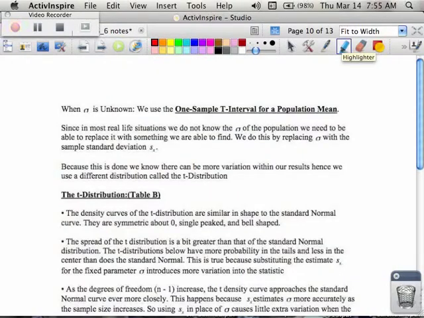So on this next slide, the whole point of this slide is talking about what a t-interval is. One of the other things we can do is take this one sample t interval for means. This happens only when we don't know sigma. Super important. For sure, highlight the blue. That's when you use your t interval. If you know sigma, you don't do t, you do z. If you don't know it, then you have to do the t.